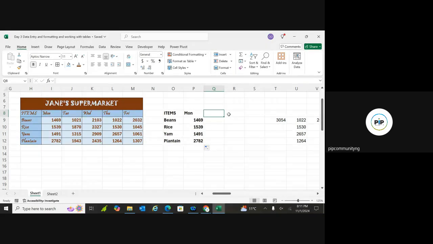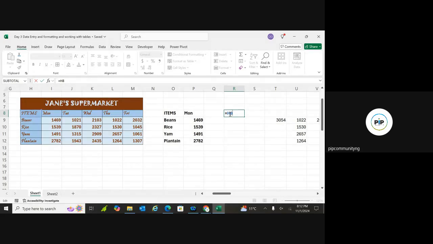If I wanted to do absolute referencing, let's check the formulas first. You can see in this formula that items is H8, beans is H9, rice is H10. But if I didn't want it to change the way it is now, I would come here and do something like is equal to H8 normal for items, but I don't want it to move.